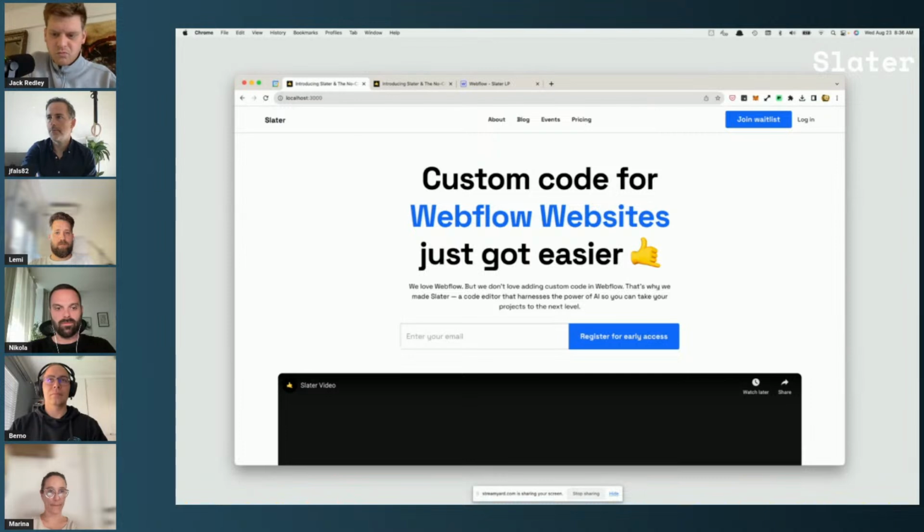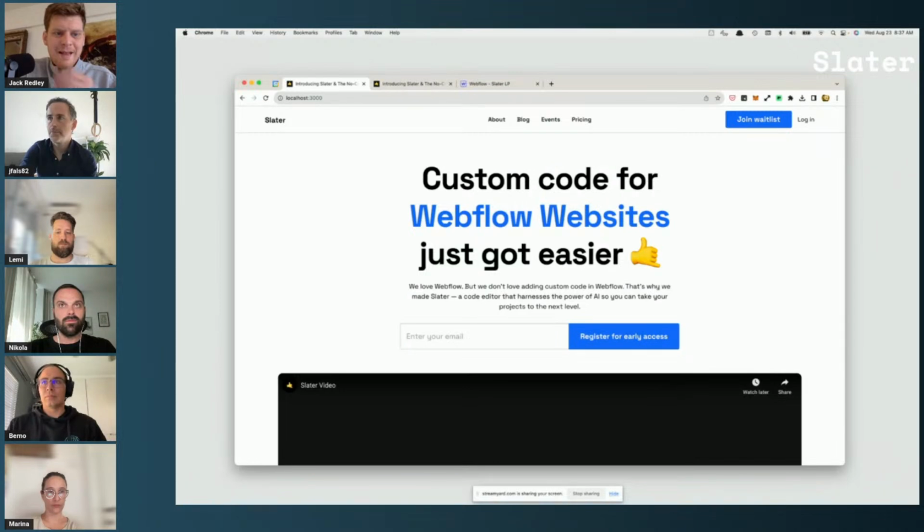So I've bucketed it into kind of 4 big value propositions. The first one is the community. The second one is improved workflow. Third one is how you become a developer. And then fourth is collaboration. There's probably a couple other minor ones, but I think those are big buckets that make Slater special.